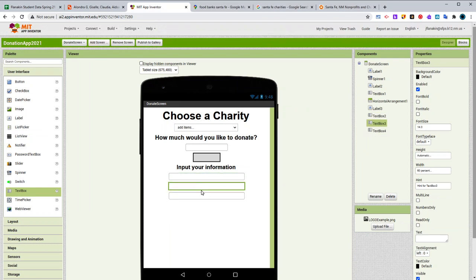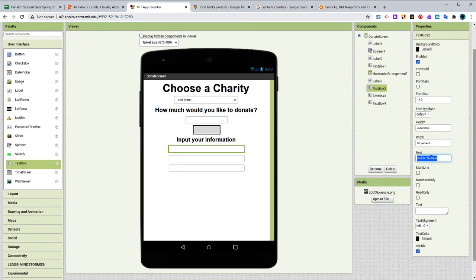And you might be thinking, how is the user going to know what to put in here? So for each one, I'm going to go over here and put in the hint. The users will be able to see the hint before they type into the box. So they'll put first name, last name, address for this one. And then for this one, it will be credit card number. We'll just leave it at that. When you're buying something, there's usually more than that, but this isn't going to actually work. It's a minimum viable product, as we talked about. So that's good enough for me.